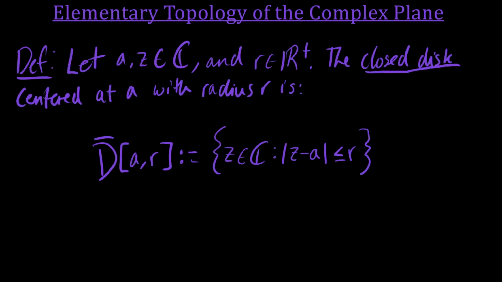All right, now that we've gone over closedness, let's go over the closed disk. Let A and Z be complex numbers, and R be a positive real number. The closed disk centered at A with radius r is the set of complex numbers z such that the modulus of z minus a is less than or equal to r. And so the closed disk is essentially just the open disk, except it also contains the boundary of the circle. And so since the closed disk contains its boundary, the closed disk is indeed closed. And just a little bit of the notation here, the closed disk is represented the same way as the open disk, except with an overbar over the d.